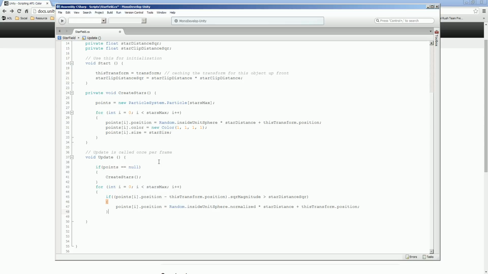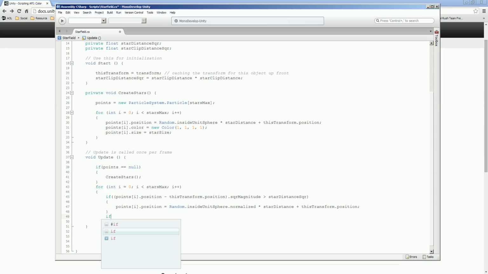except what's happening is these little star points and everything on the particle effect go away. They have a lifespan. So what's happening in update is we have to continually keep going through all the stars that we have and keep checking their position minus the position that we're at now, the magnitude of the distance there. Then we have to keep offsetting and positioning each one of these points' position inside this unit sphere and normalize it, which means it's a normalized value times starDistance plus the position where it is.